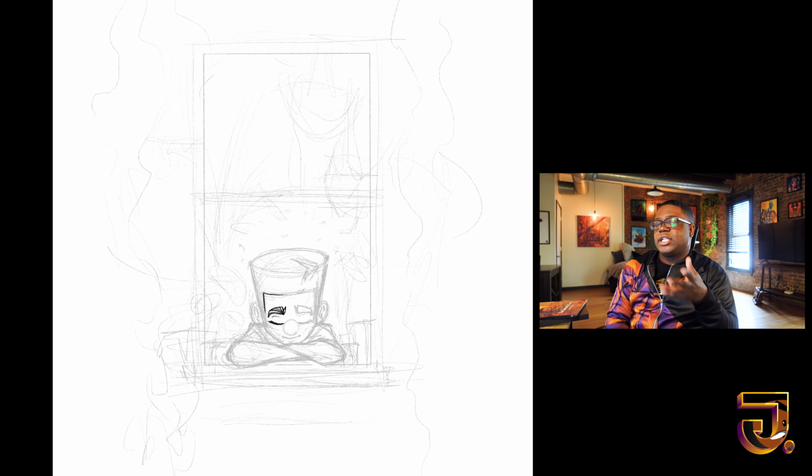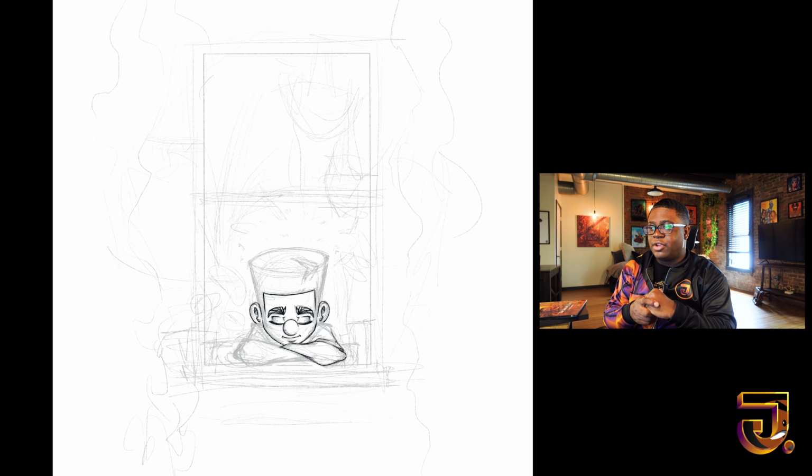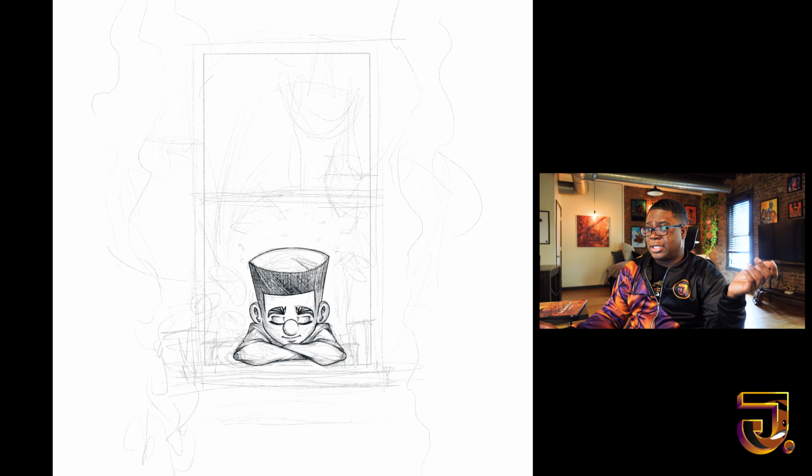Then I was debating: do I sketch this with the sketchy pencil look, or go the typical inking look, which I like because of the clean look, and it's a little bit faster? It's my go-to look. But for this, I needed some texture, so I decided to do penciling. The eyes, the eyebrows, kind of the nose, are symmetrical; I made that symmetrical using the tool to make it really clean, but everything else is not. You can see me adding little details and a bit of shading with the pencil. It's an Apple pencil, but with the pencil texture. And I was like, boom, let's get this thing going.